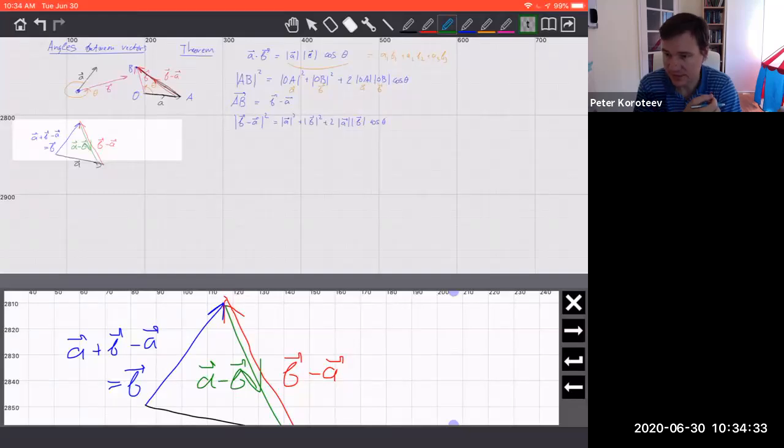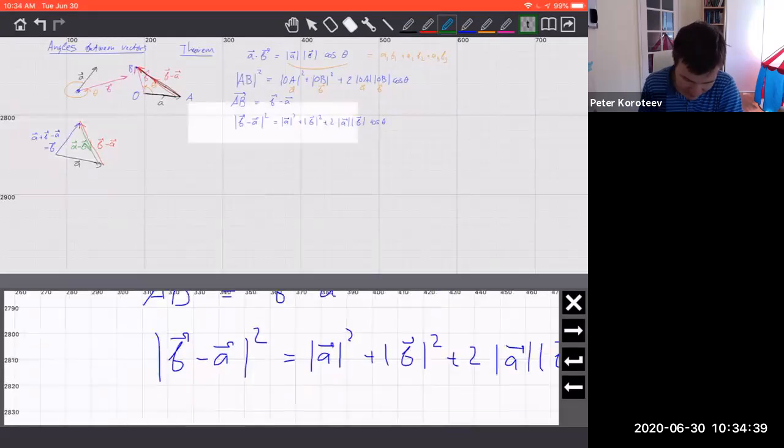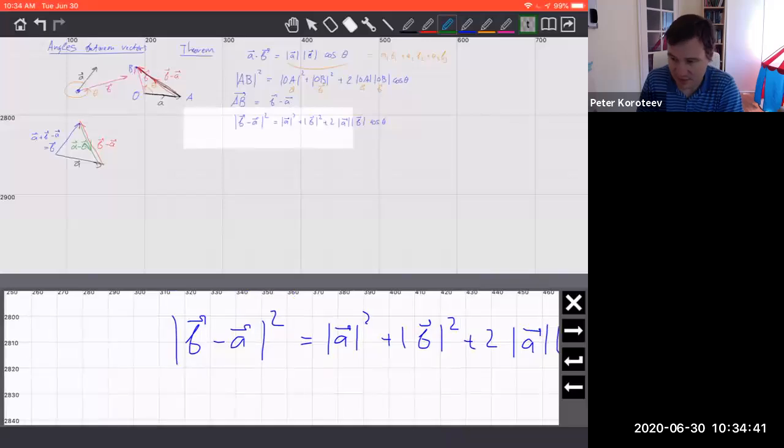The answer for what? Negative. Oh yeah, sure. No, magnitude cannot be negative. So see, right? The absolute value of B minus A squared is the same. The reason why the direction doesn't matter is because this is the same as the absolute value of A minus B squared. Actually, let's see why. Let's just do the calculation.